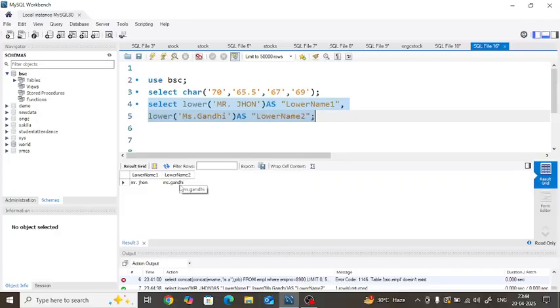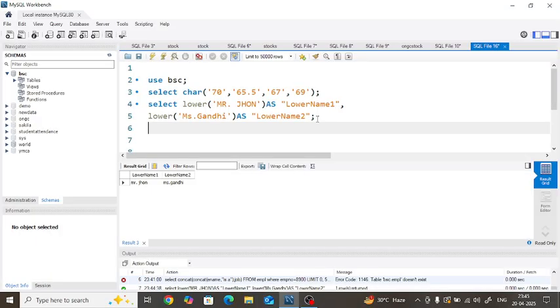And next is another function. Now we are going to discuss the function that extracts some string from a given string, like SUBSTR, and you can write the string and then substr from, for something. So let's do something. Suppose we have some characters and we want to extract from the third character onwards from this letter.